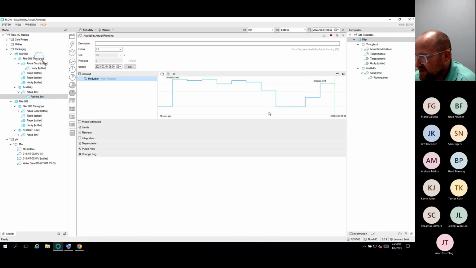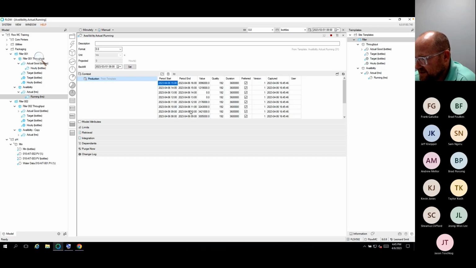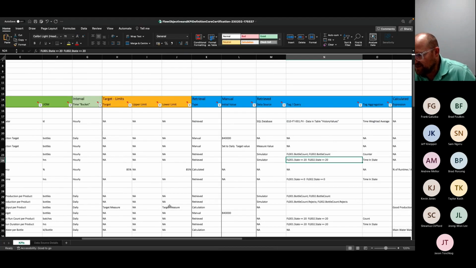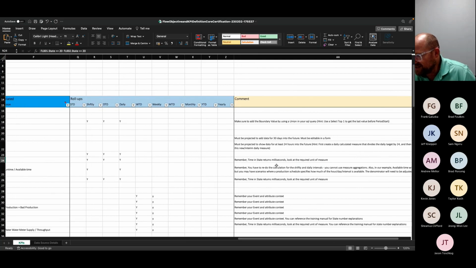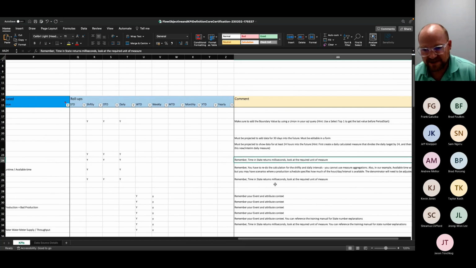So there we go. Goodness gracious, that's a lot of hours. You're going to tell me that's not right. And we're going to tell you it is. The reason why that is correct, something to note that we've added here in the comments, is that the time in state retrieval will always retrieve the value as milliseconds for that hour.